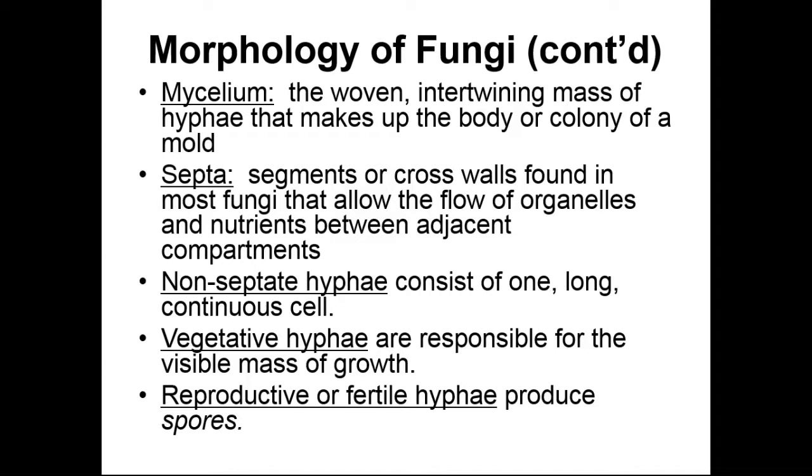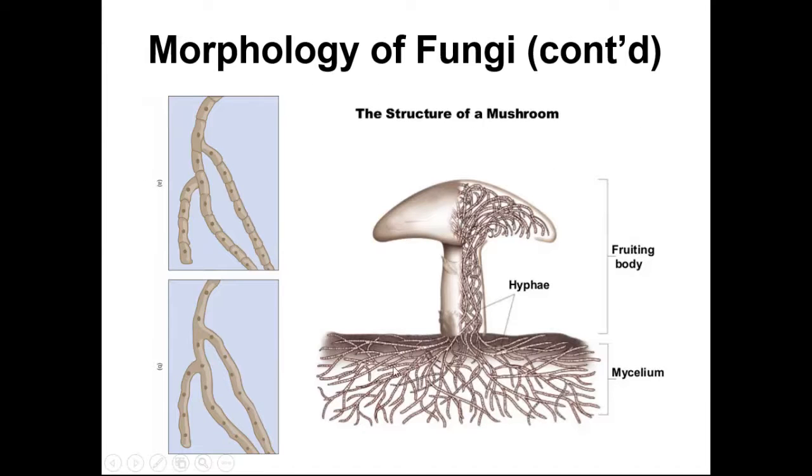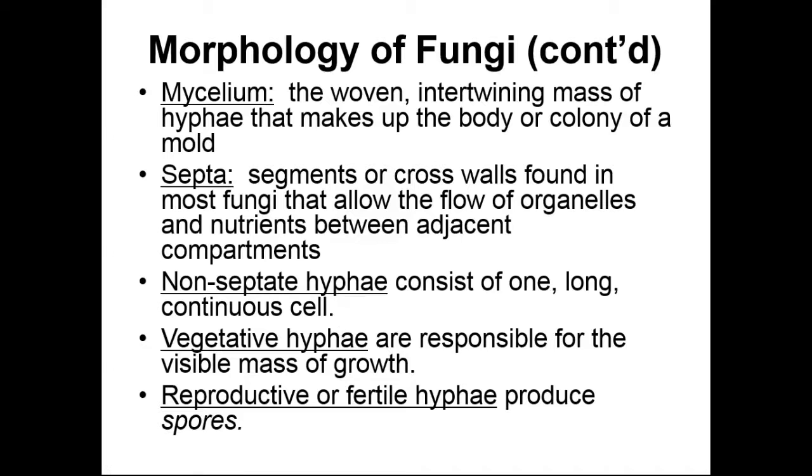So let's talk some more morphology or fungal anatomy. If we look at a mycelium, the mycelium of a fungi, and here's the mycelium right here. The mycelium is the part that you cannot see. It grows beneath the surface. The mycelium of the fungi is going to make up the main body or mass of the fungi. This mycelium, generally speaking, is going to be interwoven with the soil or interwoven with the host, and is not relatively available to view.